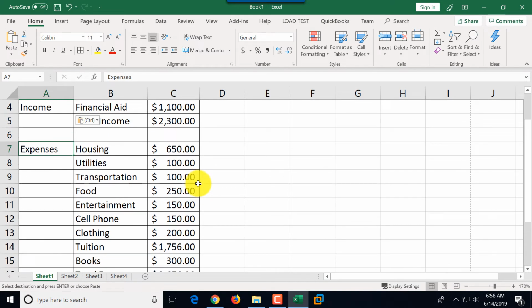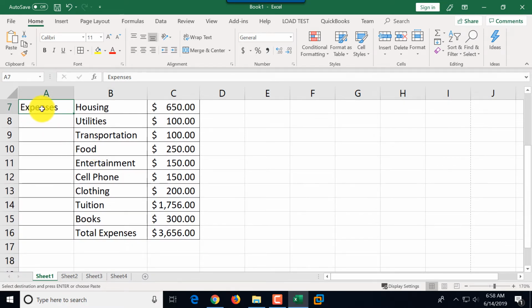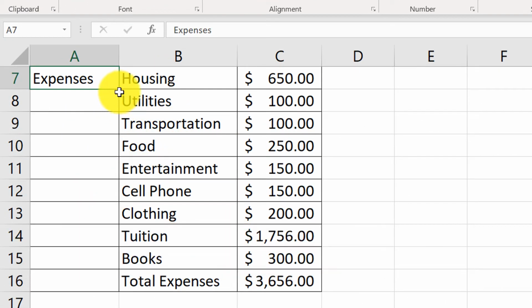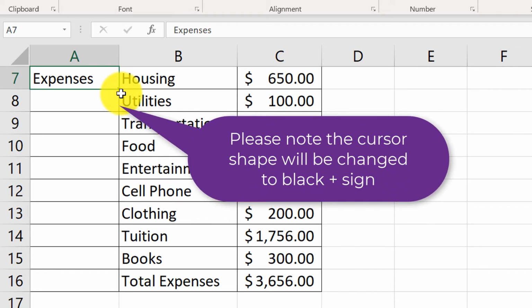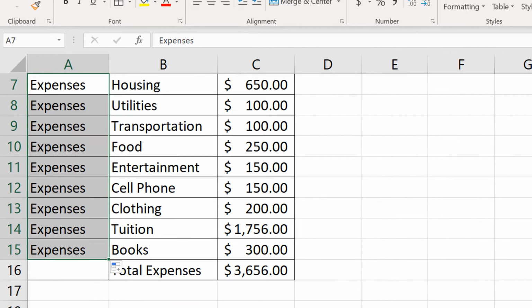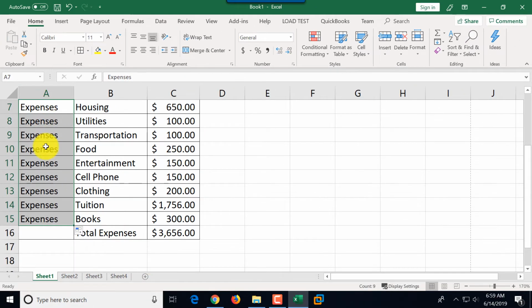The easiest and the coolest way, where you really utilize features of Excel, we'll use an expense. And here we select expense, and I'd like to have expense for all of these categories like housing, utilities, transportation. And what am I going to do? You see that when I selected the cell itself, there is a small box at the bottom right corner. So I just need to slowly move my cursor and get on that box, and then I'll just drag it and select all categories that are expenses from housing up to books. And you see when I released the cursor, I dragged and dropped it, it populated all with the same value as we've selected. That's probably the coolest feature.